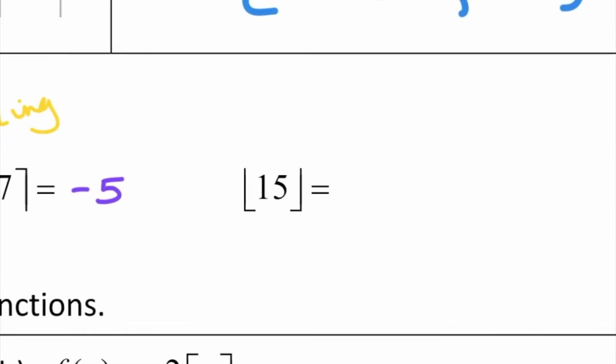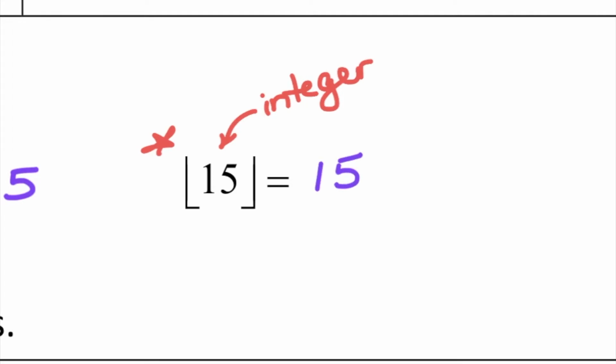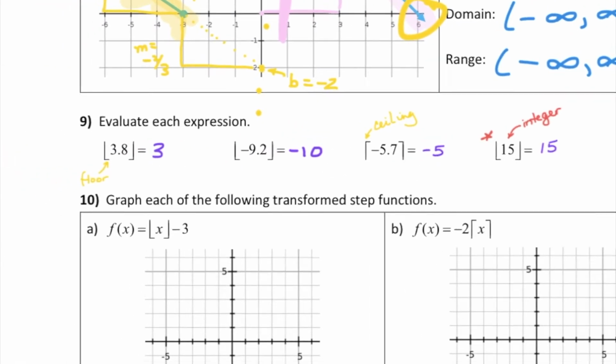And remember that for any of them, put a little star by this if you need to remember that for any of them, if this is a whole number, or an integer is more specific, if that's an integer, it's just going to be equal to itself. So there's no change, because when you round a number that's already rounded, it just stays the same.